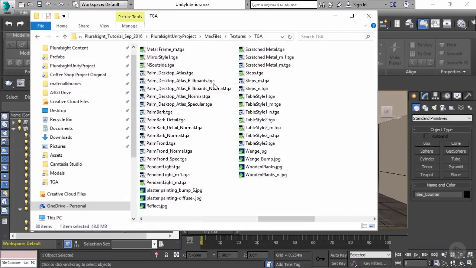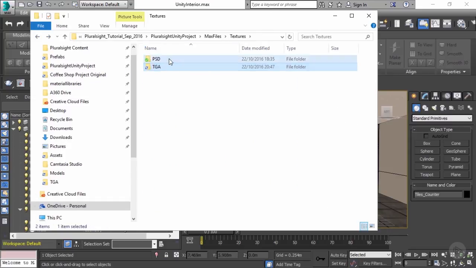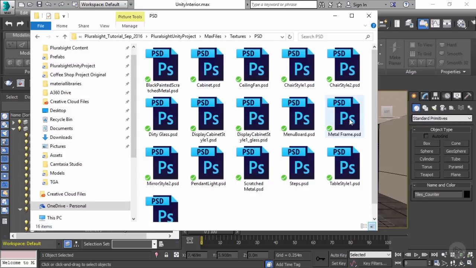For example, we can see we've got the table style 1.tga. In some cases, the TGAs do have alpha channels, and that's going to be used for the PBR style shaders in Unity. We're going to run through exactly how to author these PSDs correctly so that we get the correct result in Unity using the PBR workflow.